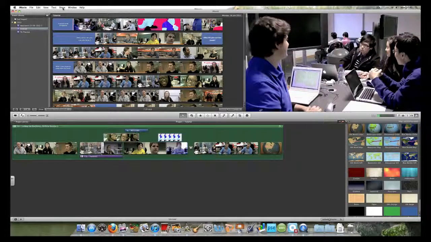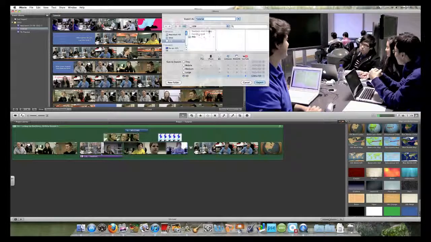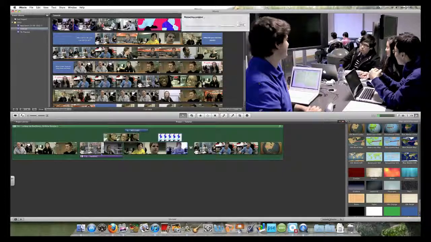So let's say this was your finished movie. All you would do is go to Share, go to Export Movie, unless you were planning on using it in Final Cut or QuickTime, then you've got those two options there. But let's just go with Export Movie. Choose where to export it to, what size you want. This row here gives you a nice indication of where it can be used in those sizes. And all you then do is click Export. And there you have it.